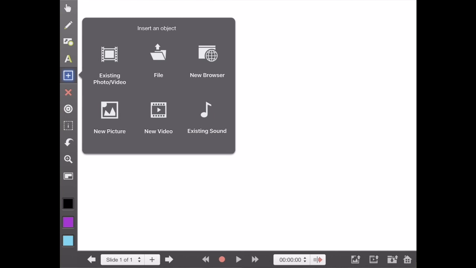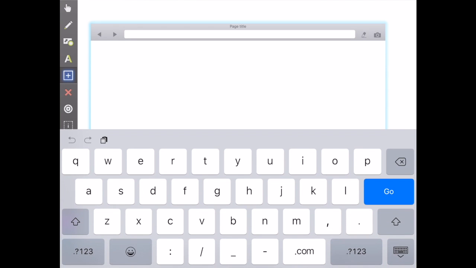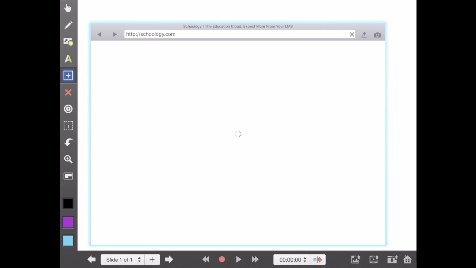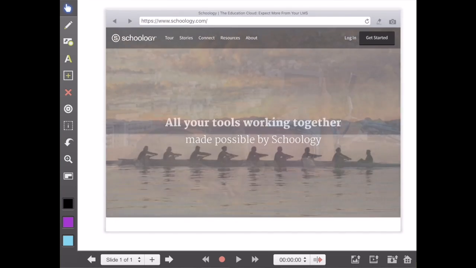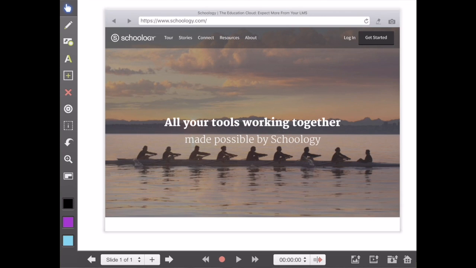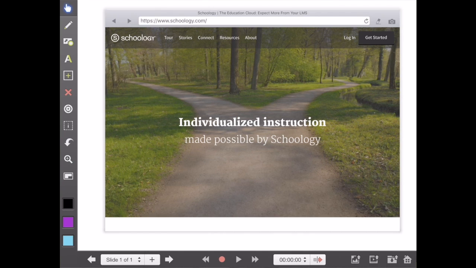So if you're trying to teach students, like, you want to make a video about how to log on to a specific website, like Schoology at the beginning of the year, you can put that web browser and it'll act like a web browser in your screen. So you can surf the web and show the students what they need to do with each step, which is kind of cool. So you don't have to worry about trying to screen share with QuickTime and capture everything that you need to capture. You can just do it inside that document.